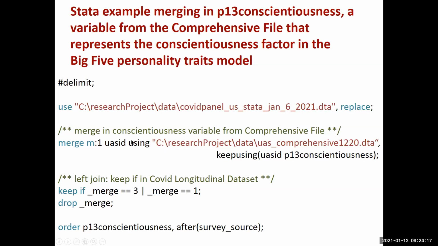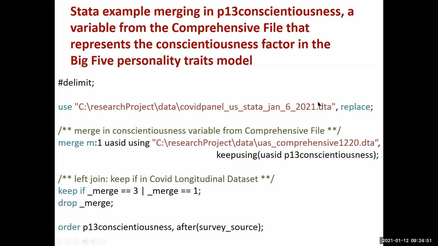It'll be a many-to-one merge because the COVID data set has a row for each combination of wave and respondent, while the comprehensive file has a single row for each respondent. Okay, this is getting confusing because I messed it up. The comprehensive file is wide and the COVID file is long.